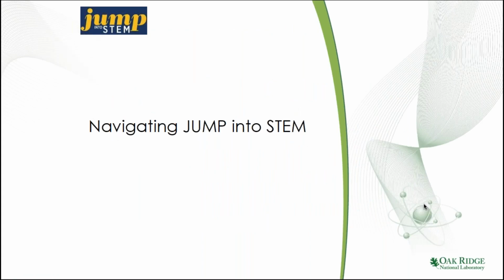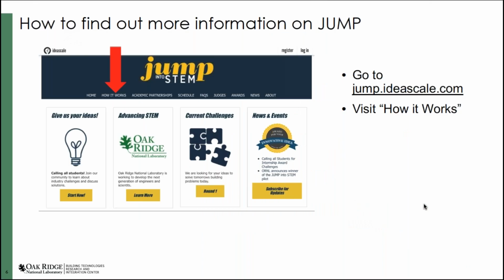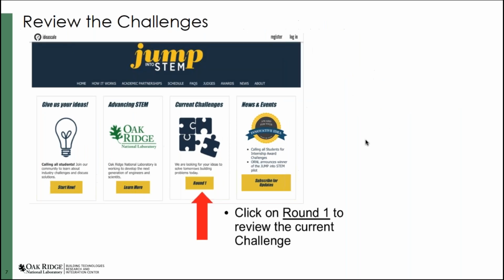So let's go over to a quick navigation of the site, jump.ideascale.com. Again, I've done some recordings of this before, so what I'm going to suggest is that if you're new to the platform, just go straight to the How It Works button, and there's a recording there that tells you a lot about how the website works, where to go to get more information, and the like. So this is the landing page at jump.ideascale.com. So go there first.